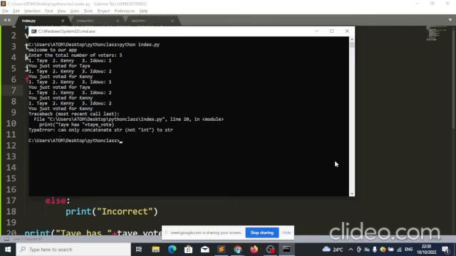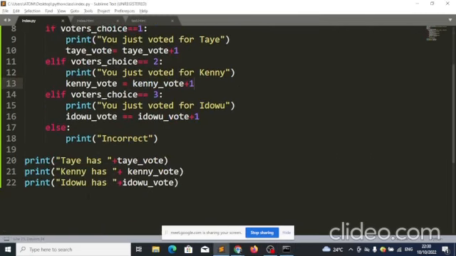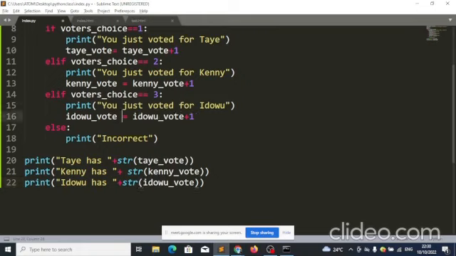Now let's see why do we have the error here. Oh, you can only concatenate string with integer. Let's fix that. We'll just say str this. There's another error. Okay. That line 16 is supposed to be do vote, not double equals to. Oh, thank you, sir. So good. Let's run it again.